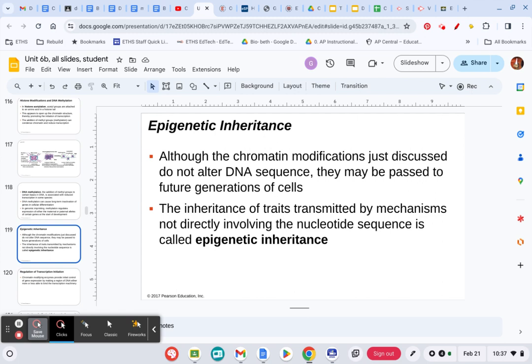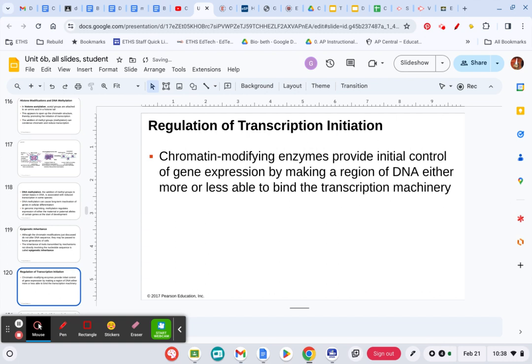However, he was sort of right, because if there is some methylating or acetylating that happens to different parts of the DNA, and that gets passed on to the next generation, and that acetylation or methylation was because of the environment, you really are seeing an evolutionary change from one generation to the next. So it's kind of interesting stuff. We'll come back to that when we get to evolution.